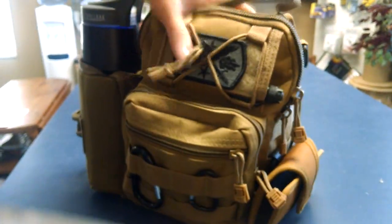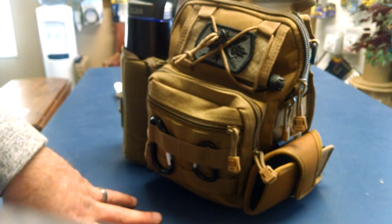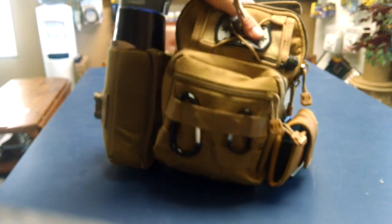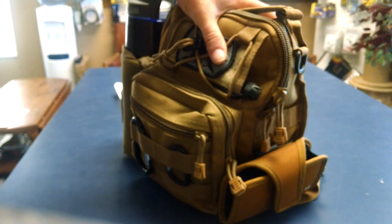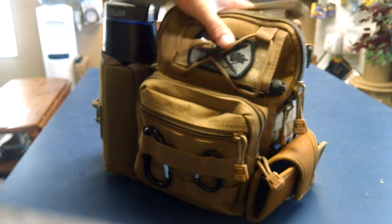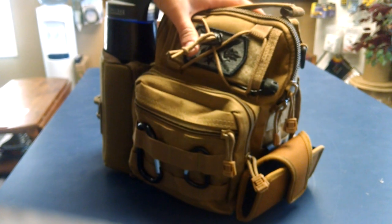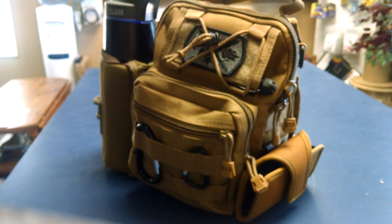And that's what I carry during the day. If I were to go out in the woods — if I wanted to take my AR-15 out and go predator hunting at night or whatever — you can switch this up, put some ammo in there, put some snacks, whatever you want to do. If you just wanted to use it as a range pouch that would be nice — put your earmuffs in there.